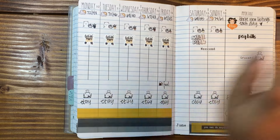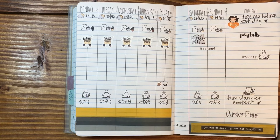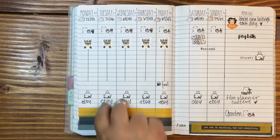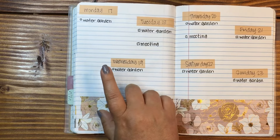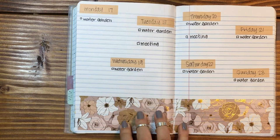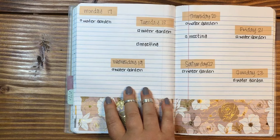Monday the 10th through the 16th — last week. This was the layout I did; I really didn't go back and fill it in. With the stickers it pretty much told me what I needed to do — a really easy and quick layout. It's a vertical layout, and all I did was put the stickers down for the days of the week and then drew lines, which made the columns super easy. The 17th through the 23rd — playing around with layouts and washi tape I found when I was cleaning up the office. I didn't go back and fill this in either; I actually had the whole week off so I wasn't doing a whole lot.